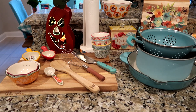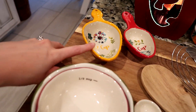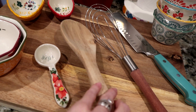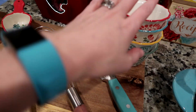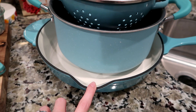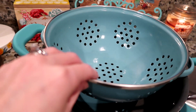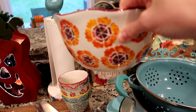Here are all the Pioneer Woman items you will need, minus my decorative ones. You need a half cup and one cup measuring cup, and I also like to use these for liquid measuring. You'll need a tablespoon, and I prefer this spoon to mix. Her flat whisk, her signature knife, and ramekins because I like to pre-measure everything. Her cutting board, and you can use her cast iron, however I love this enamel skillet so that's the one I'm using. A pot to boil the noodles, a colander to drain them, and a little bowl to put the chicken in.